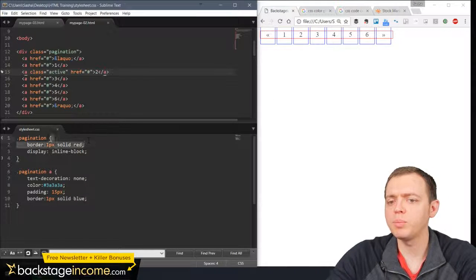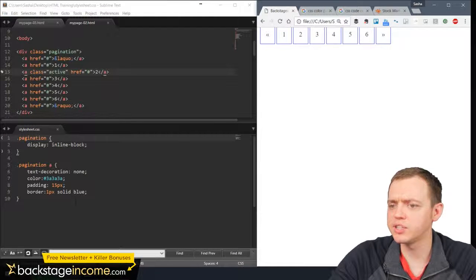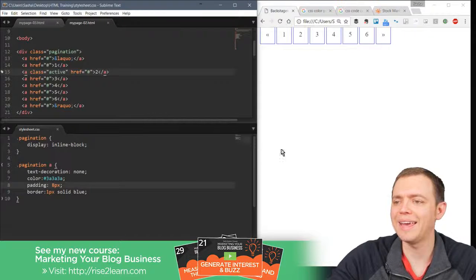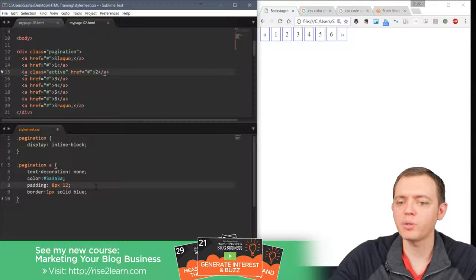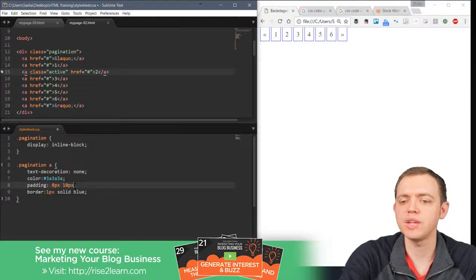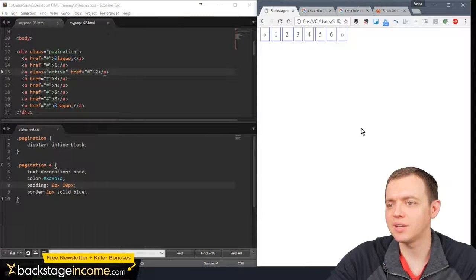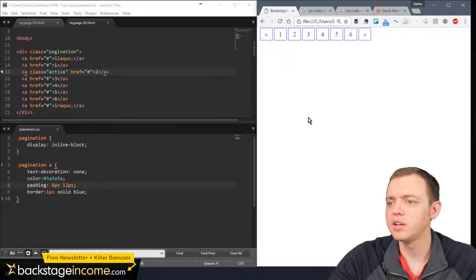Now we probably don't need that red there, so I'll remove that. So you can see there's the border. I think 15 is too much, so let's do 8 right here. 8 looks pretty good on top and bottom, but I probably want maybe 12 on the sides. Let's do 10 pixels there and maybe 6 on the top and bottom. So there we go, we have wider numbers, maybe even 12 to the right and left. Okay, that looks a lot nicer and better.